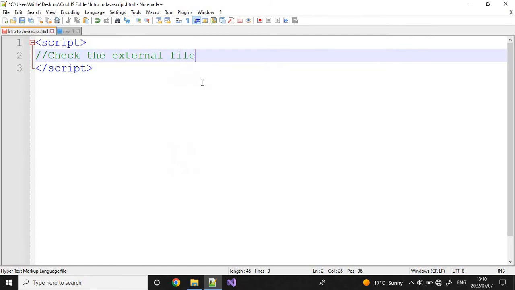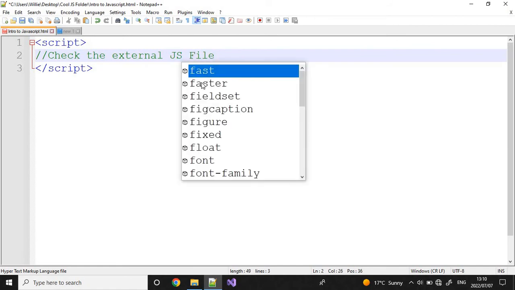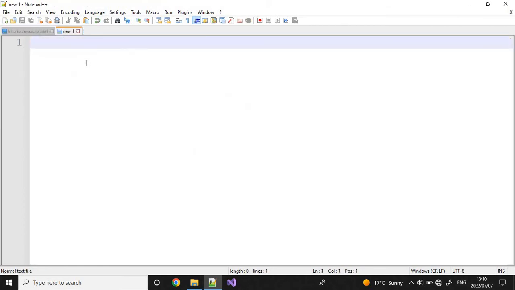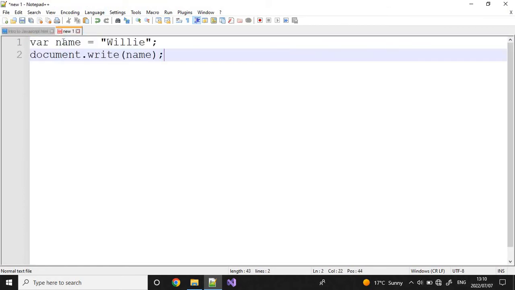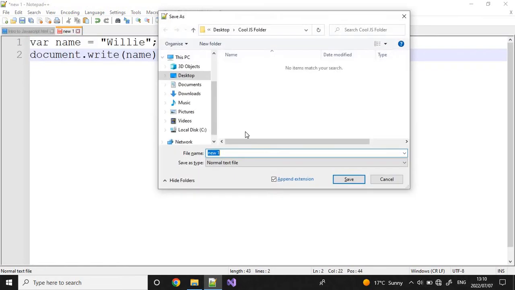External JS file. Okay, let's make it like this, right? Then here I'm going to paste everything that's in here and Control save, right? So I'm going to call this JS external 01, because we don't know how many externals you all are going to create, so we're just going to say 01.